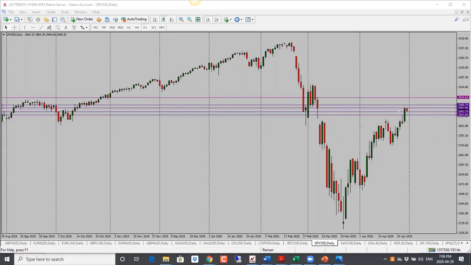First pullback level, it's already into this level at 2950. If it holds above, I will look for a move higher, or it can drop a little bit more into top of yesterday's pin, which is 2920. And if it holds above, we can get a further move up from there. So watch out for the pullback level, but the candle close for the day is very, very strong, a bullish Marubozu here. So it is looking bullish.